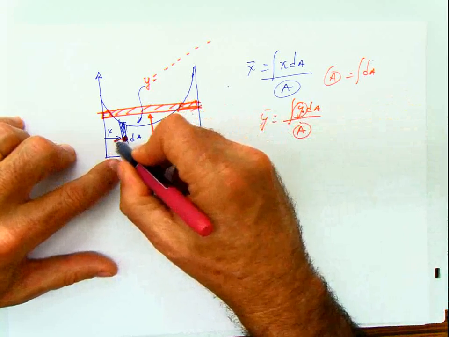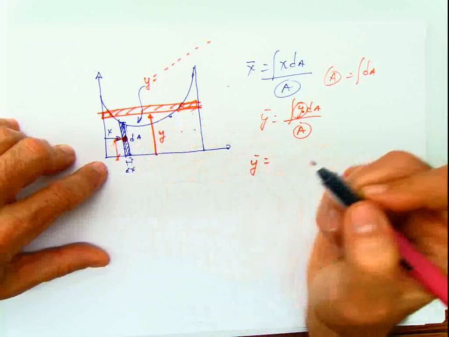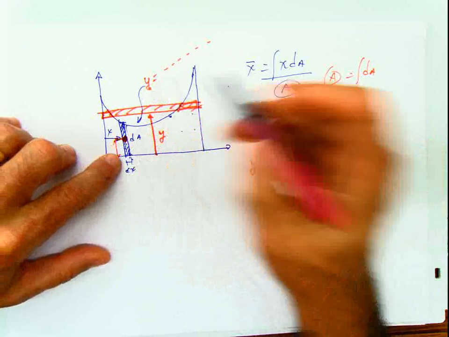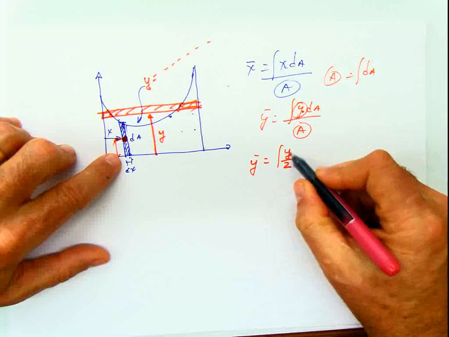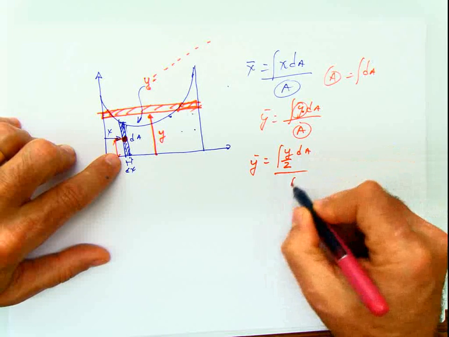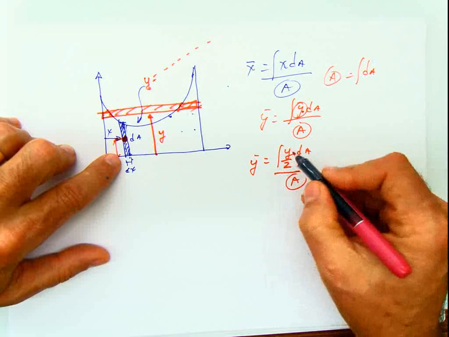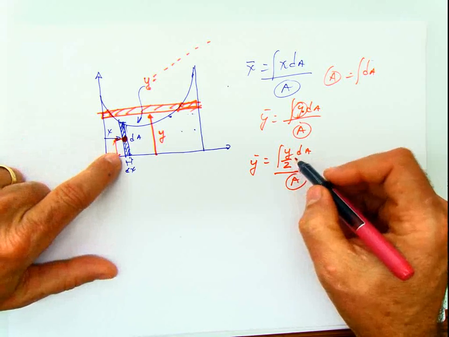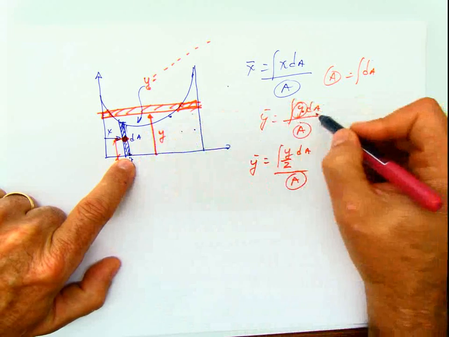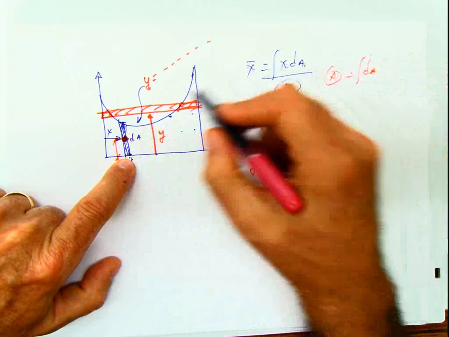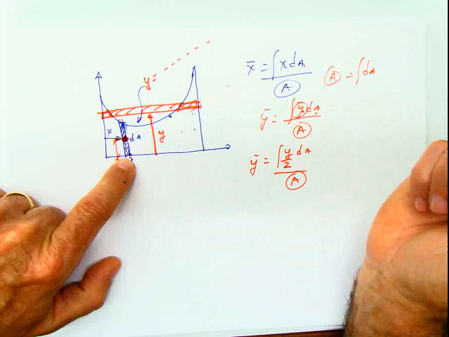What I'm referring to in the second method is this distance, and this distance is going to be half of that. That's why you see some books that say y half times dA divided by the area. This is not a constant. This is not always like that. It's just the distance from the axis to the centroid. And then I can use the same differential of area that I used before. And no problem with that.